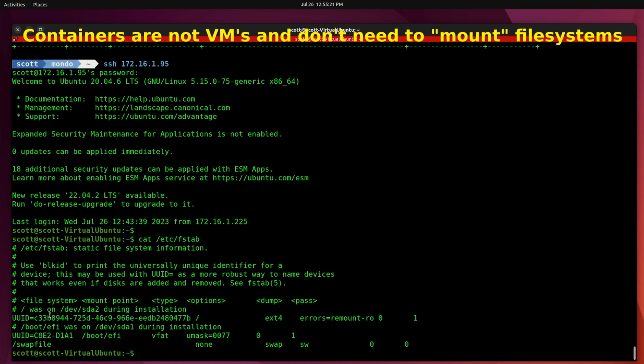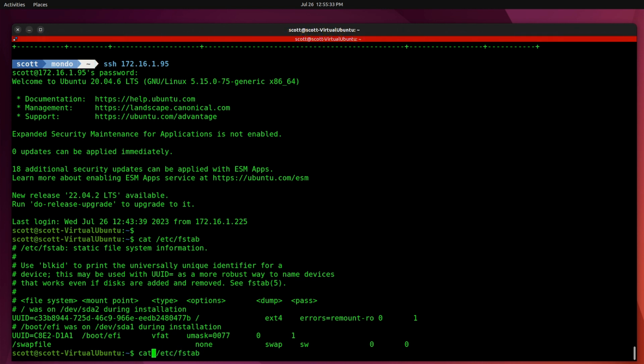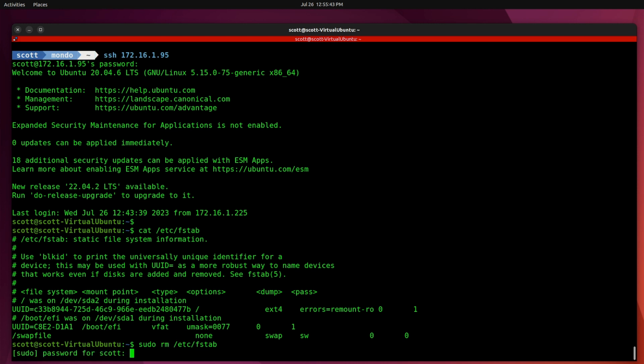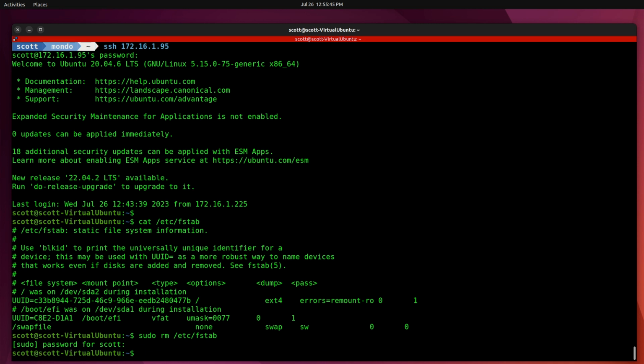The reason it's not meaningful is because if this were a virtual machine, the mounts would make sense, but in the case of our LXD container, it really doesn't. So I'm going to do a sudo rm on /etc/fstab, and it will remove that file from the system. So there won't be any attempts to do any mounts.